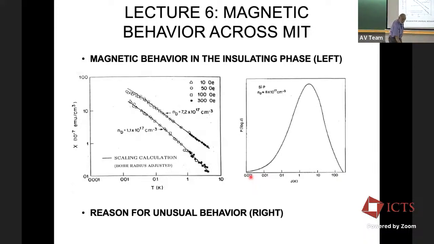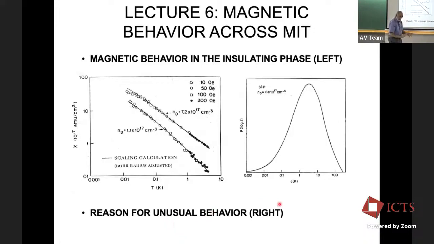And as a result of that, and also the fact that these are quantum spin half systems with Heisenberg exchange, you find that the susceptibility of such a system seems to follow roughly a power law in temperature. And that's the data right here. The only thing that was adjusted in this is the Bohr radius. And the Bohr radius obtained this way agreed with that which was obtained by fitting the optical data for the 1s to 2p transition. So that's okay.